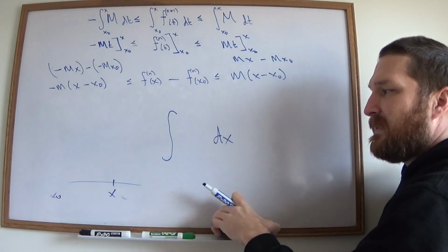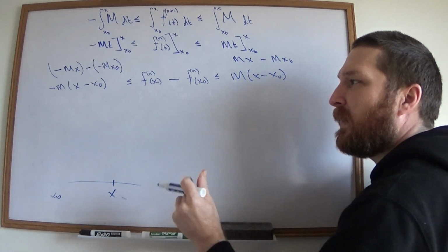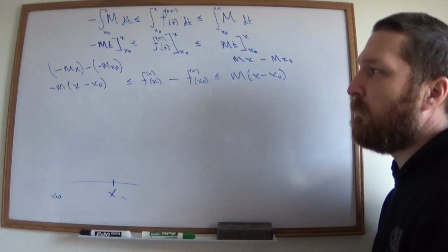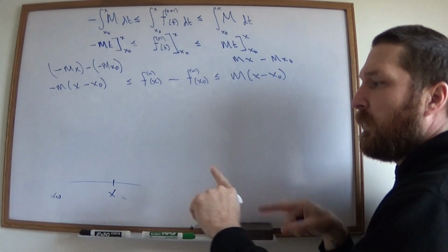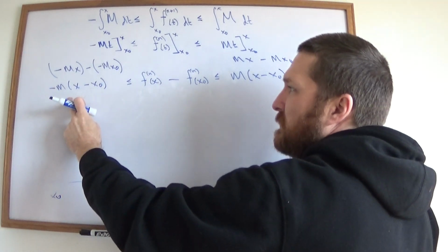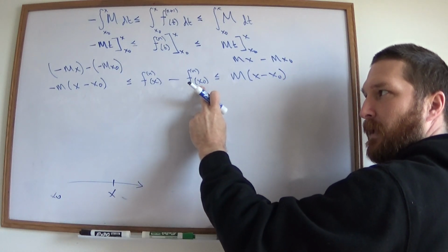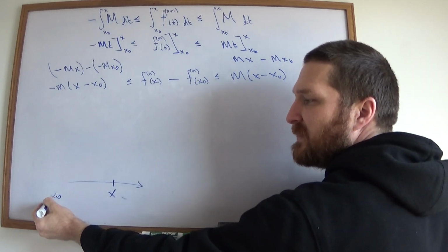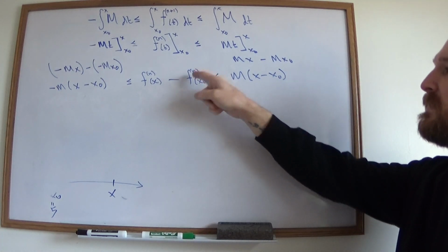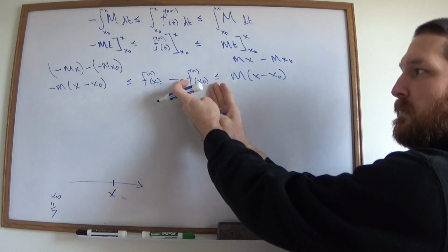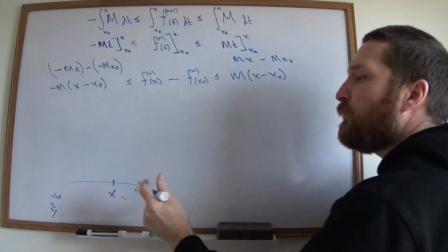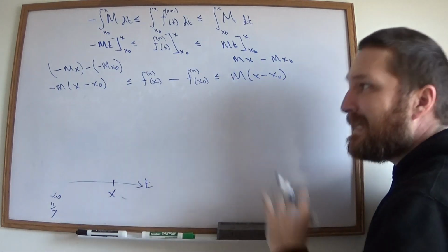So right now, this step might seem a little weird, but what I'm going to do is say, okay, this is true for any x that we want to plug in, any x in the domain. But let's change the name, okay? Right now, the way we're thinking about this is these are each functions. This is not a function, by the way. This is what happens once you've plugged in whatever this value is. If x0 were 5, you'd plug that into some function and you'd have some output. That's just a constant now, right? This is a variable, that's a variable, that's a variable. So let's rename the input axis t.